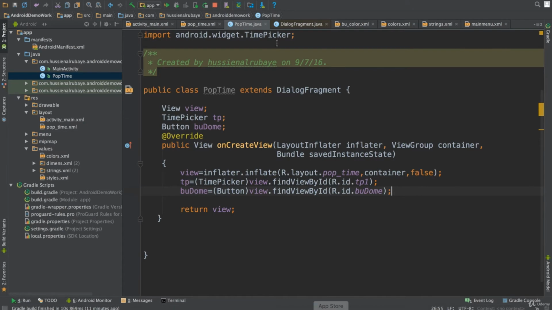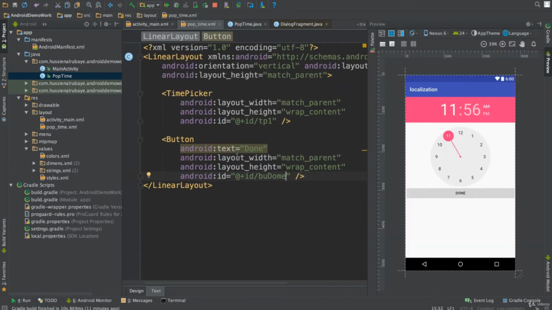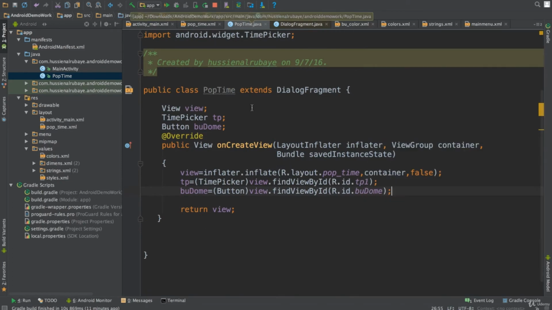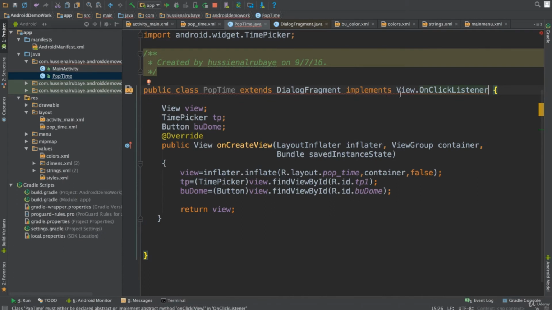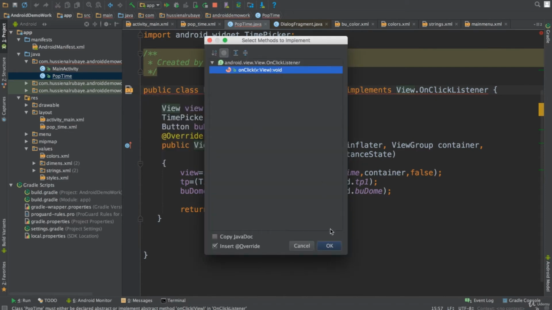Now when someone clicks on the button, I want to do some operation. So I have the button here. Because the button is prepared in the code, it's better to implement the event. If I say implement View, then not View, views dot set on click listener, that means I will have a method firing whenever anyone clicks on the button. If there's a problem, it says you need to implement something, and it is available here. If I see there is an error, I click on it, okay, implement this method for me. You have to implement onClick.